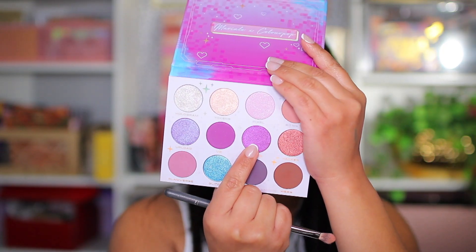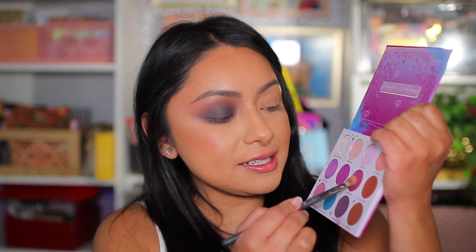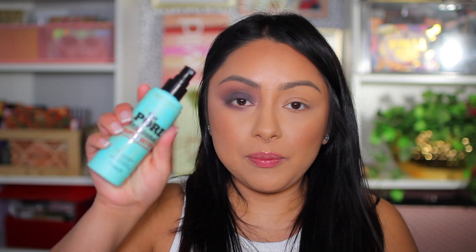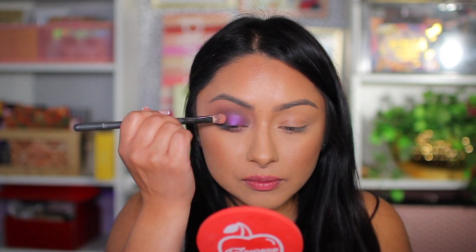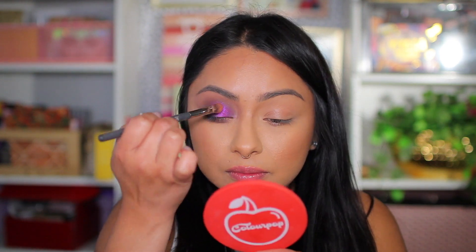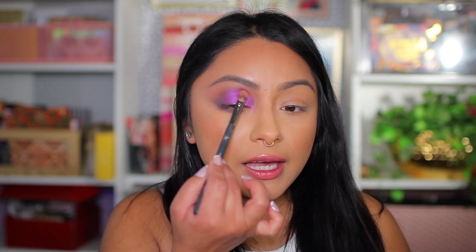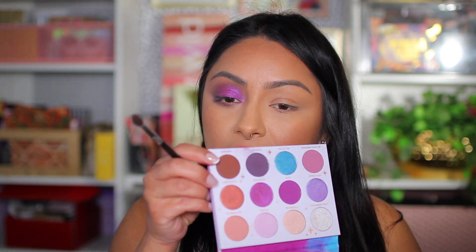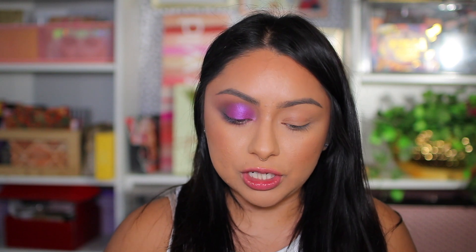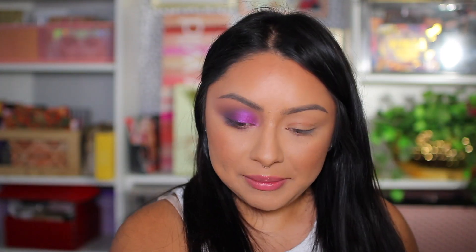Now I'm taking the color Avatar with the IT Cosmetics number 27 brush. I'm going to spray it with the Benefit POREfessional Super Setter to prevent fallout — we don't want shimmer all over our face. I'm applying the shimmer on top of the dark shadow so it will still look smoky. Really happy with how this is looking. Then I'm going back in with the Sigma E33 and Circuit to close off the outer corner.